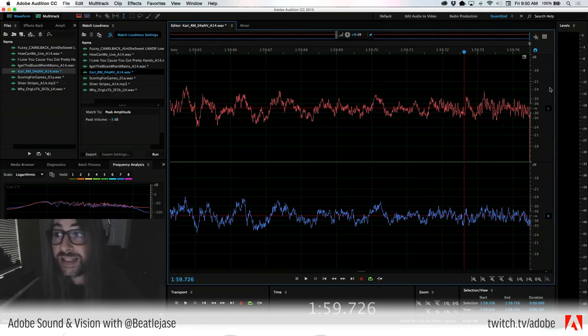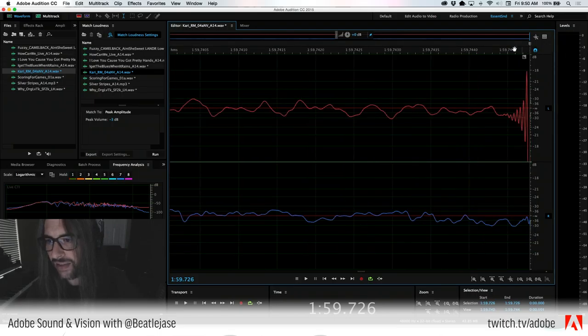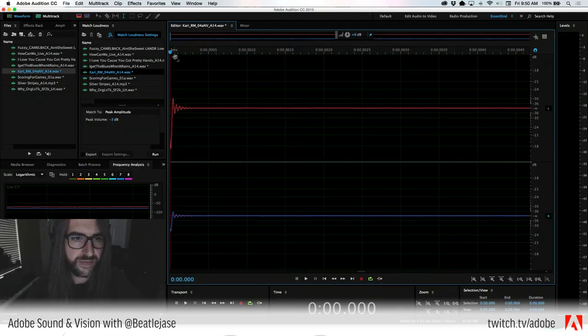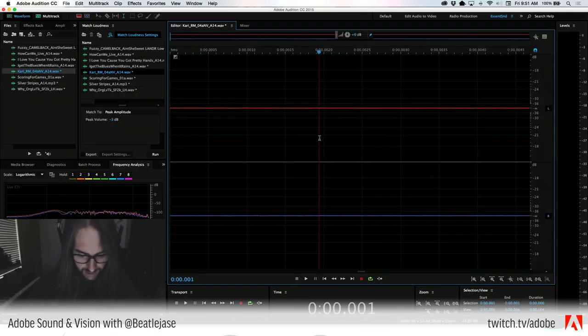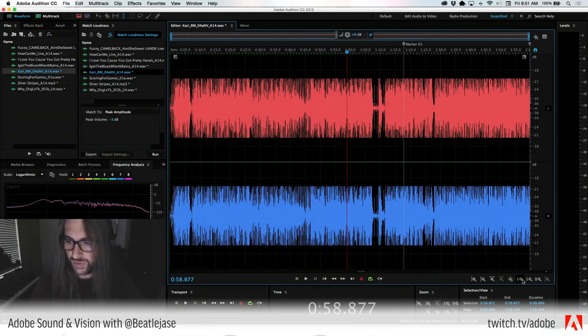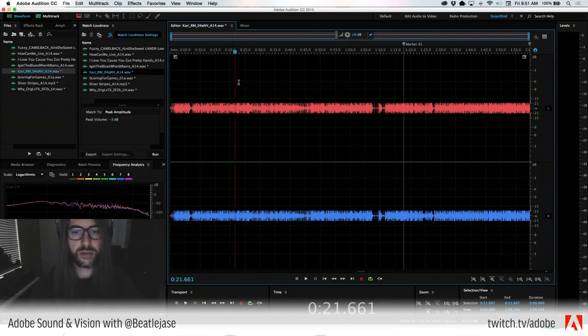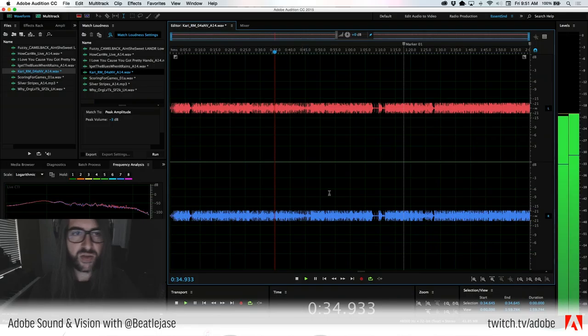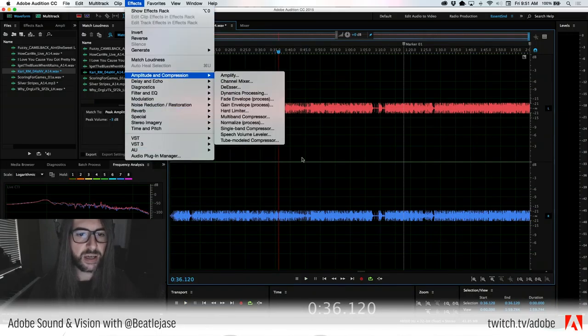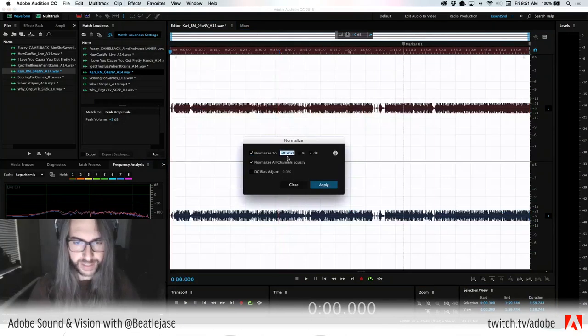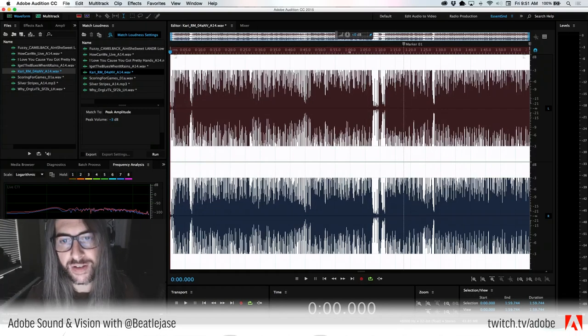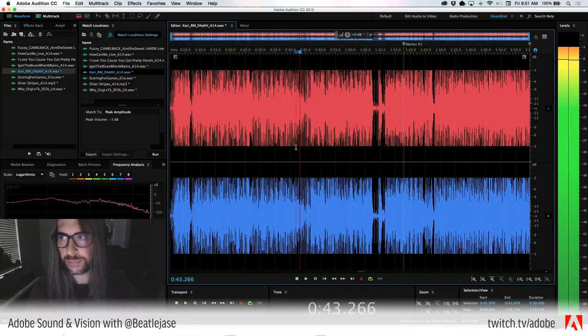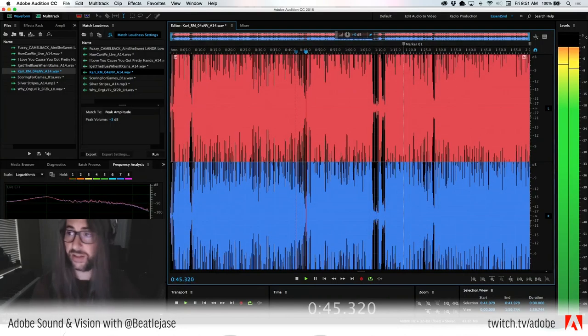That didn't help. So again, had we just done a top and tail on this, and let's go ahead and do that right now. All right, I'm gonna fix that. Go to the beginning here and fix this one too. All right, zoom back out. So here now you'll see everything is still gonna be minus 20, but if I were to actually normalize this to minus three, that's what we should have had.